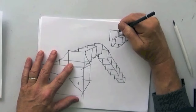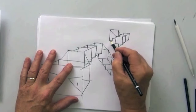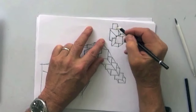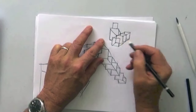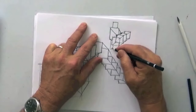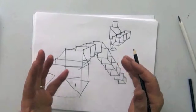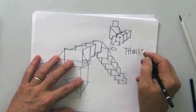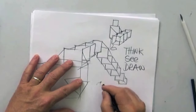But I think I'll join this one to this one. And then that one would be going here. So you have to think it out, see? Now I've got something, hey, look. This is cool. This could be a marimba. I could have changed that one to here. There we go. And these could be little hands on the end, and here's his little legs down here. And he could be carrying something. Do you see what I mean? These are great little imagination boosters. You need to be able to think, see, and draw in 3D.